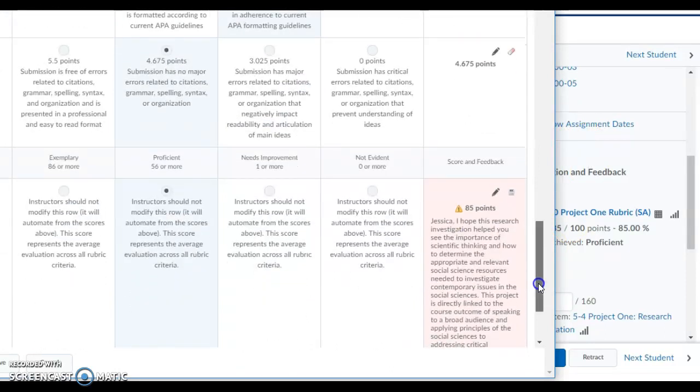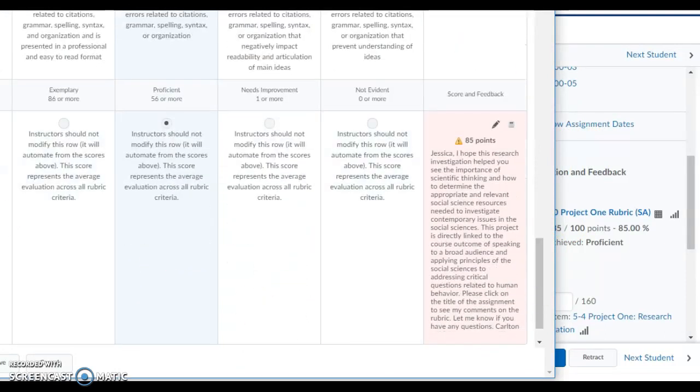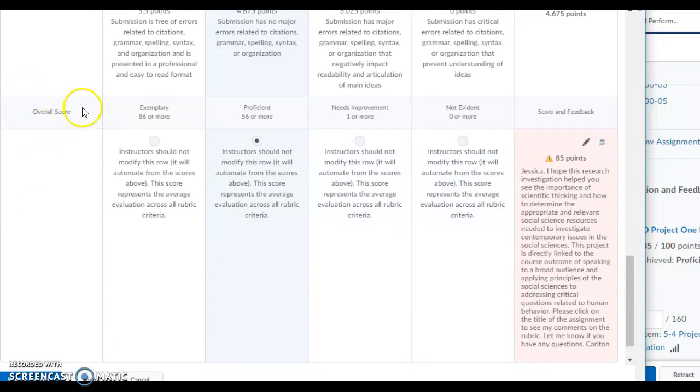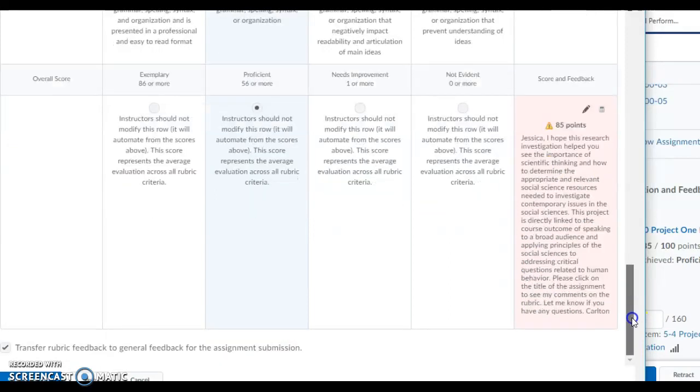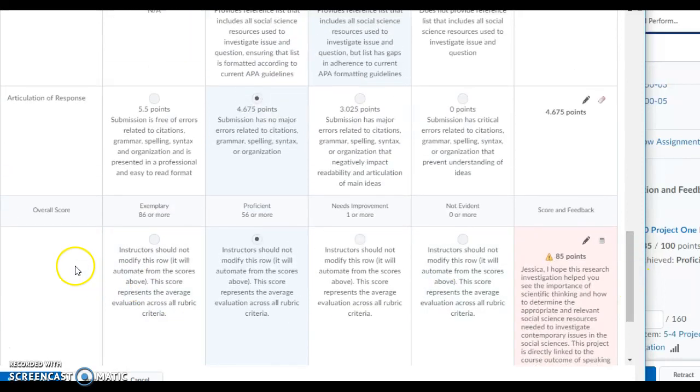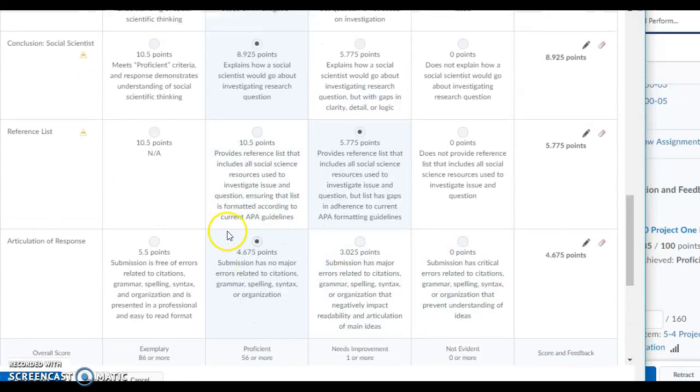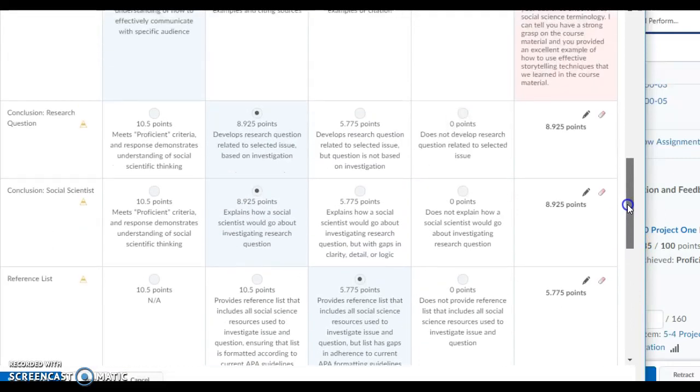And then I scroll all the way down and it looks like you put the feedback in the overall score section. We are not supposed to put feedback here. I'm not sure why. I think it screws up our student data learning reporting for whatever reason. But moving forward, do not put the feedback here, okay? Don't put it in the overall section, the last section. Put it next to the element that she needs to improve upon and tell her what she needs to do differently, okay?